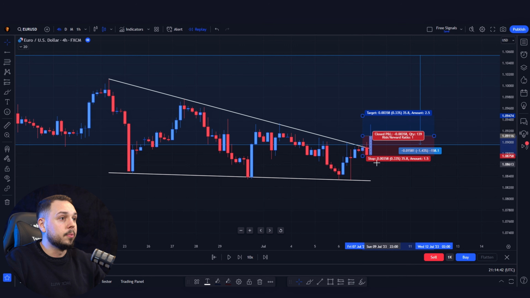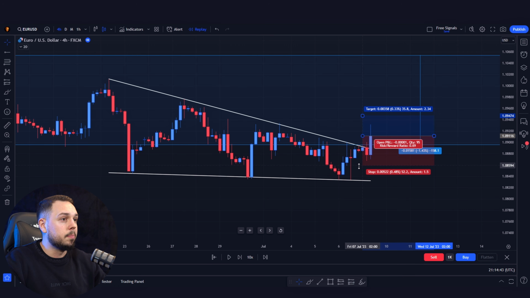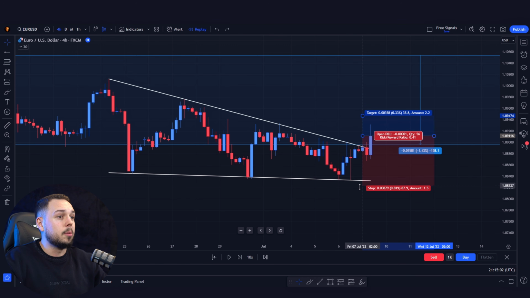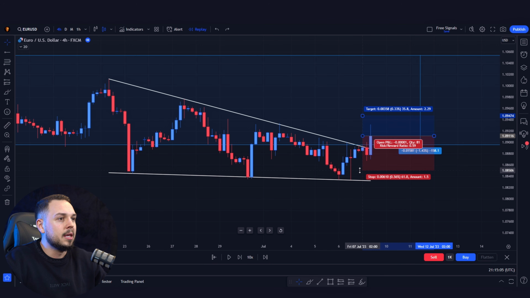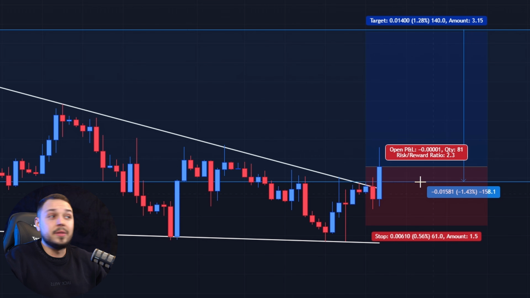So for a long position, we want to put our stop loss just below the previous area lows. Some people say you want to put the stop loss below the wedge, which is kind of right actually, but I would say since it hasn't broken over here, this seems pretty good for a nice little risk to reward. Put this up here and we are golden. So in this case, 2.3 risk to reward ratio.